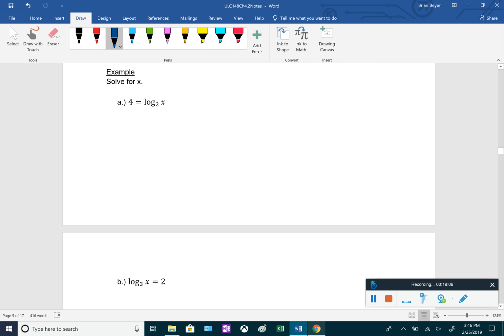All right, so let's solve for x here. So once again, if you don't like the way I just mentioned, then just use the way that you were doing previously. So we have 4 equals log base 2 of x. So solving this for x, let's convert it into exponential form to see what happens. So what I'm going to do is I'm going to base 2 both sides. So all I'm doing is putting it into exponential form. So if you base 2 both sides, you're going to end up getting 2 to the 4th equals 2 to the log base 2 of x. 2 to the log base 2 of x, they're both base 2, they cancel, we get x. 2 to the 4th is 16, so we get x equals 16.